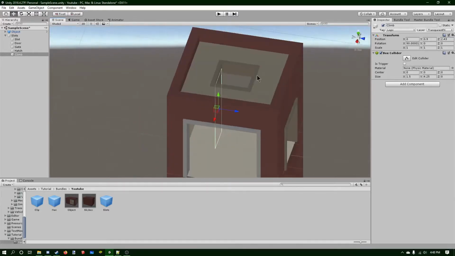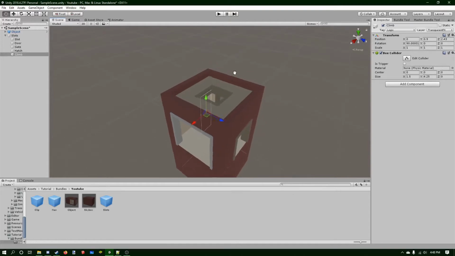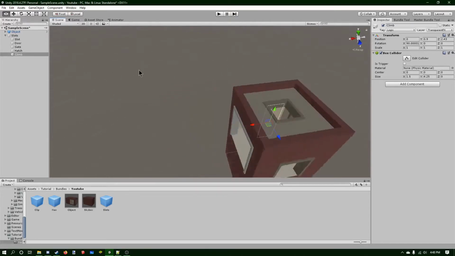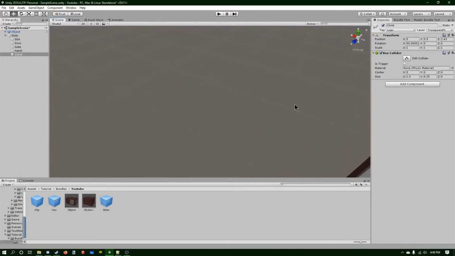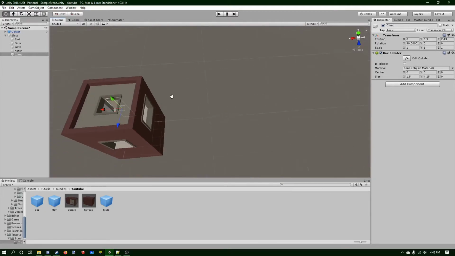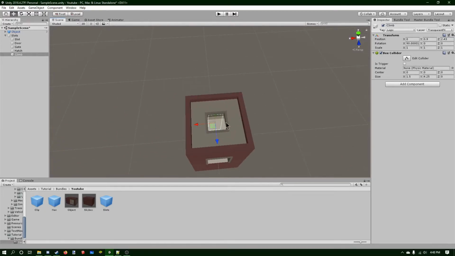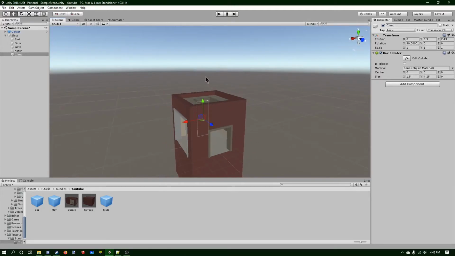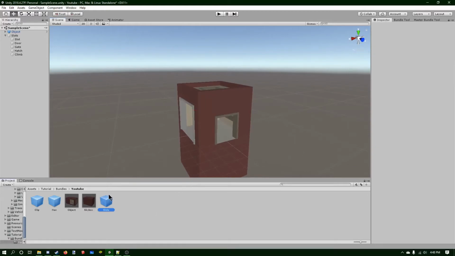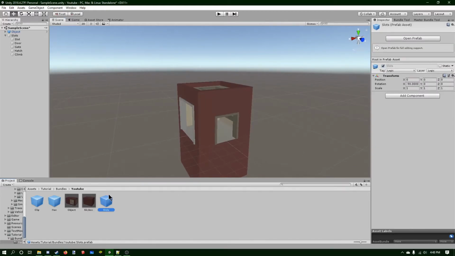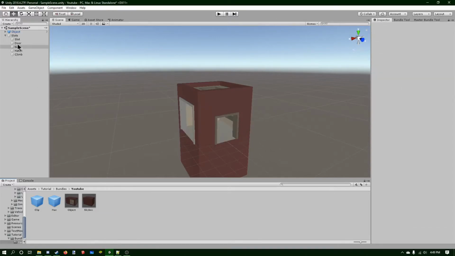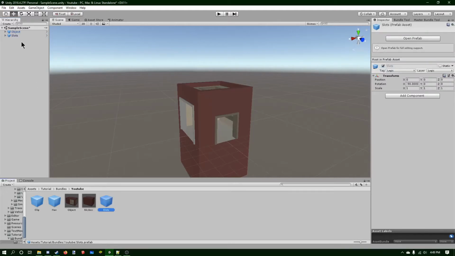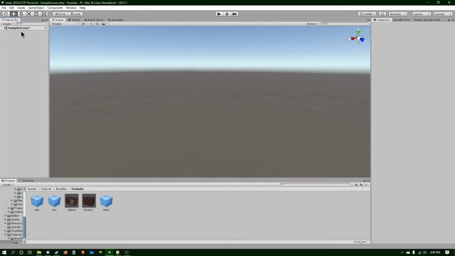Make it perfect. So normally what you would want to do next would be to copy and paste it 3 more times to make it on each side of this, but for the reason of this tutorial, I'm not gonna do it because we know how to do it. Now what we can do is click on this one. This one's useless now because we got the one in the hierarchy, so we can just delete it. We can minimize this one and just drag it in here to remake it. Then we can delete both of those.